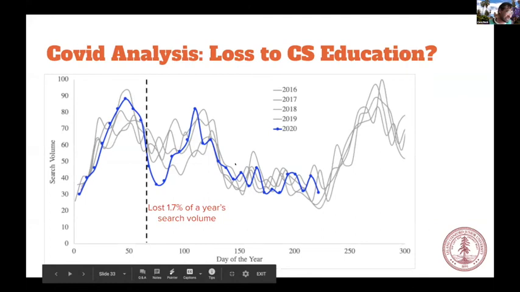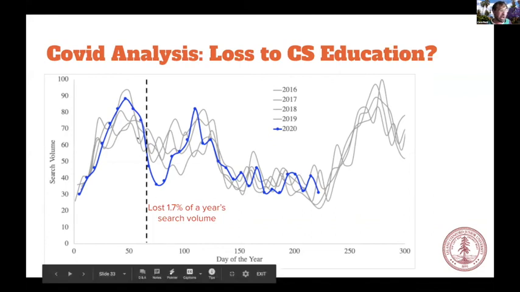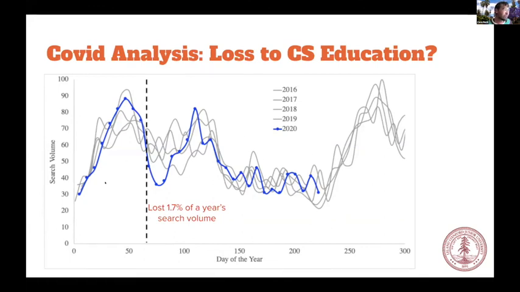I'm just going to talk about some fun discussion things. How much education did we lose when the whole world went into lockdown? Around March 12th, many countries around the world decided to send all their kids home. I can't answer this for all different subjects, but now that Serhat has given us the language of CSLI from search, we can get a noisy understanding of how much was lost. You can see search volumes for computer science terms in previous years versus this year with COVID-19, and there was a pretty significant drop in people inquiring about computer science online. We measure how big that drop is — it's about 1.7% of a year's search volume lost in the three weeks from lockdown. That's substantial, but not a catastrophe. A lot of people decided to learn computer science because they were stuck at home in front of a computer, but it's certainly interesting.